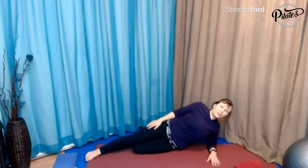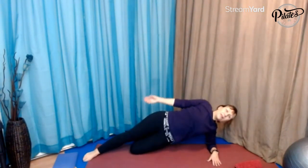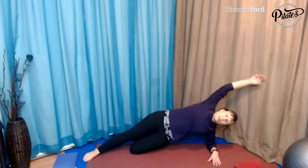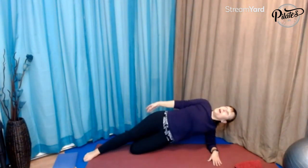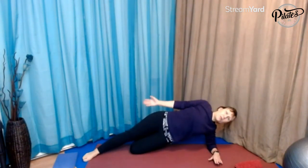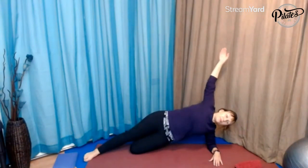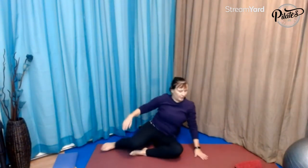If you need to come down, that's fine. Those that want to make it a little bit harder, you can take the hand over if you've got space. You don't have to bend the elbow. I have a bookcase beyond the curtain, therefore I can't go any further. And rest. Well done. Going back down.